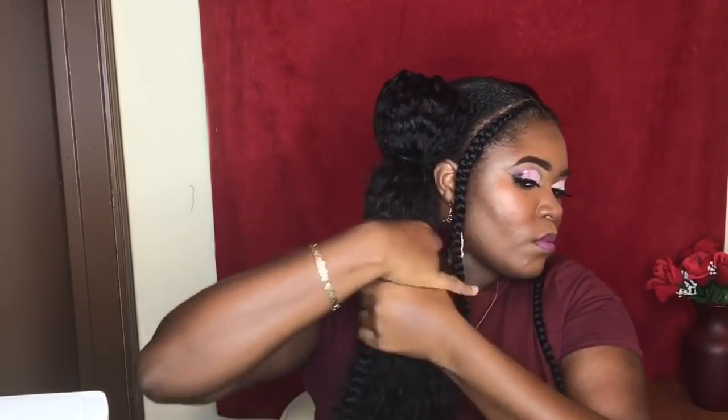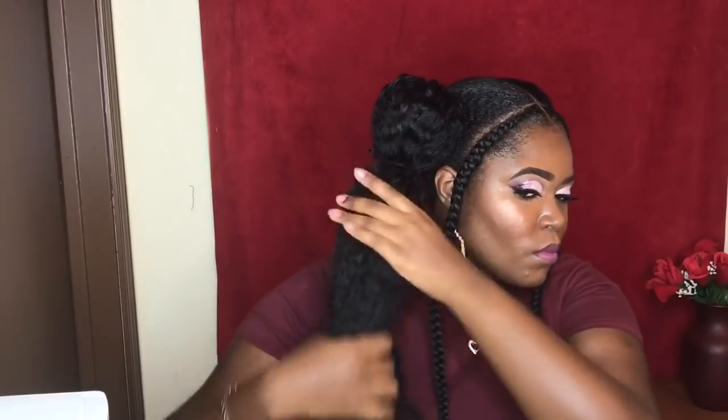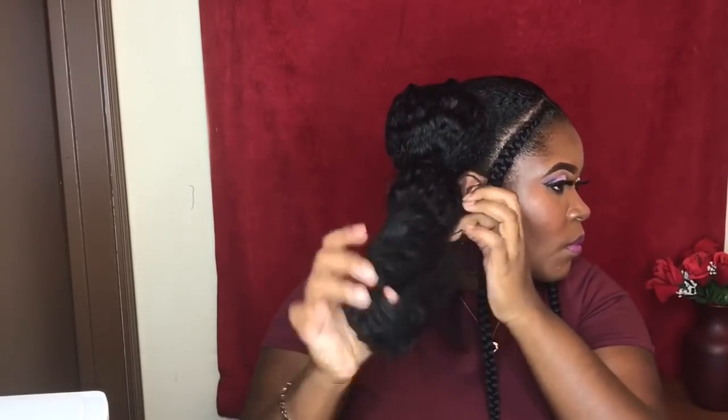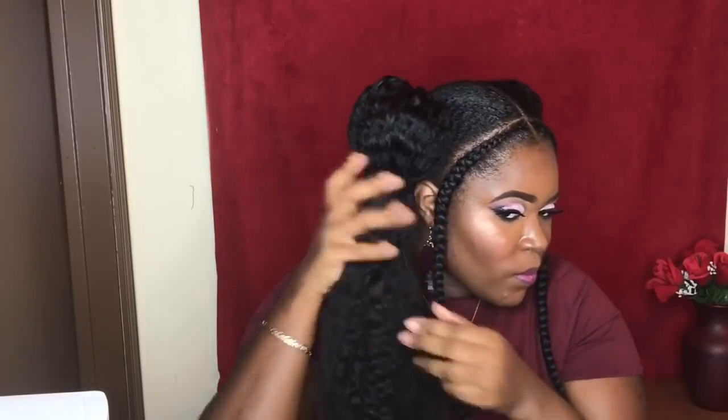You then want to take the hair and twist it backwards. You will naturally feel when the hair starts to get stiff and doesn't want to twist anymore. That is the point where you will add another rubber band. Once you let it go, you will see that it has formed this bubble shape, and you can adjust it to the size that you'd like it to be by moving the rubber band up or down. The bubble should get smaller and smaller as you move towards the bottom.